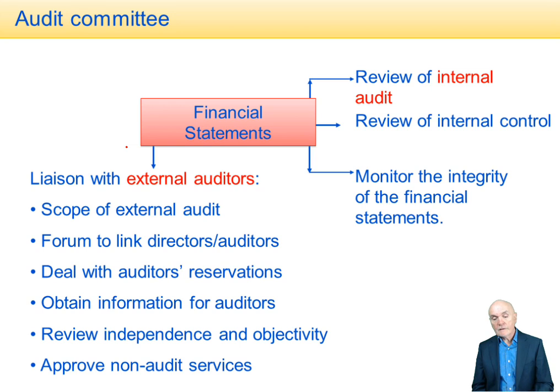They also review internal audit. They should be reviewing the system of internal control. The board has responsibility for internal control, but generally speaking, the review of that will be carried out by internal audit, and the internal audit reports are likely then to be in their turn reviewed by the Audit Committee. And they're also responsible for monitoring the integrity of the financial statements. There should be someone with financial knowledge on the Audit Committee who should be able to look at the kind of technical matters in these financial statements.